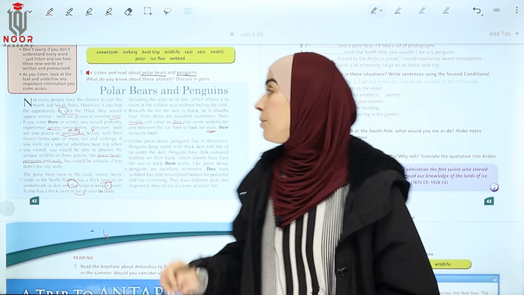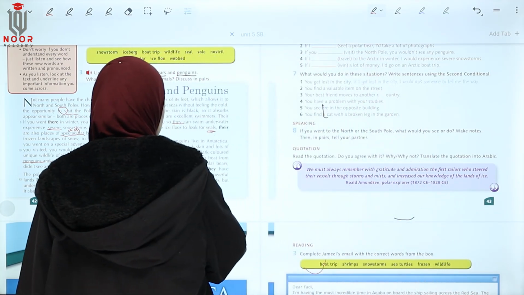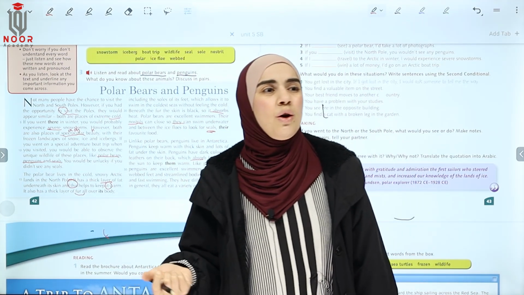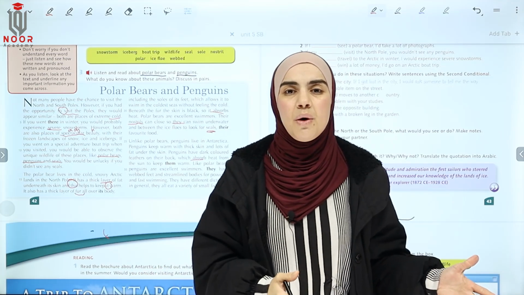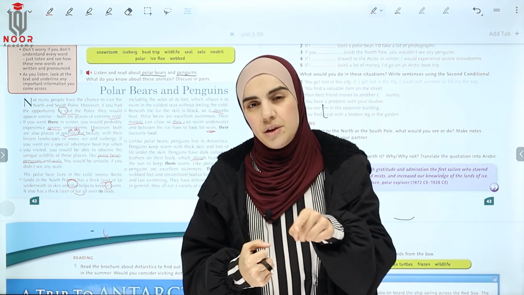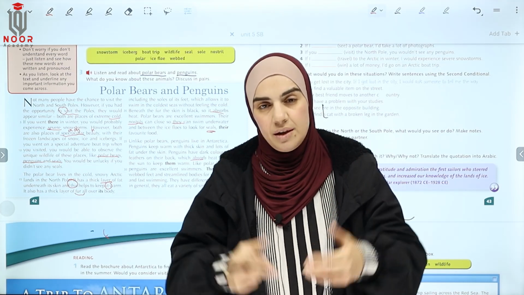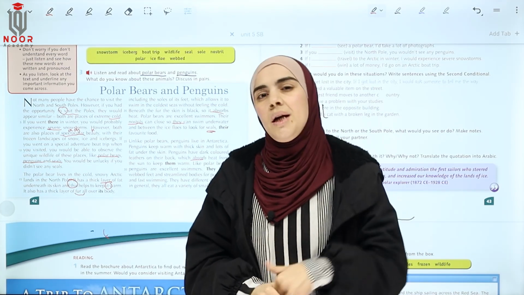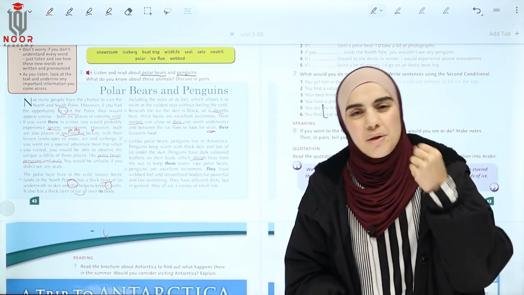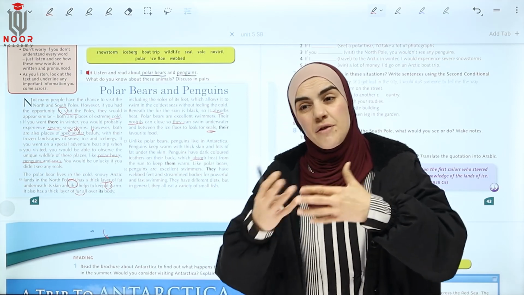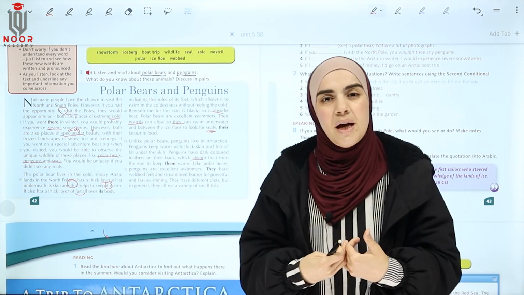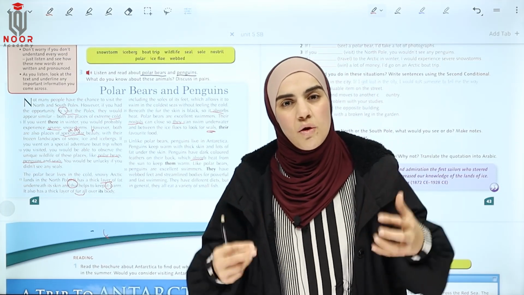Guys, the word "absorb" appeared twice here. Can I guess the meaning without opening the dictionary or going back to the glossary in the activity book? Notice, this is one of the reading strategies. Take it with me. So here, absorb. Can I guess the meaning in Arabic? And after that I can think in English, no problem. I accept Arabic, but try to think in English all the time.